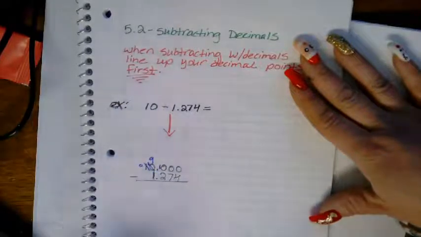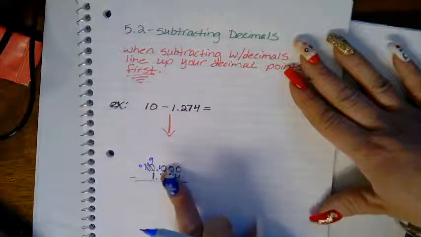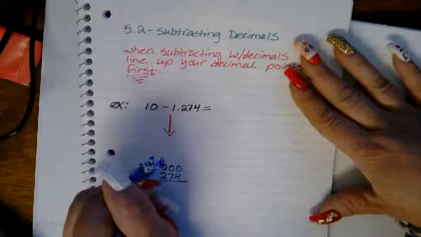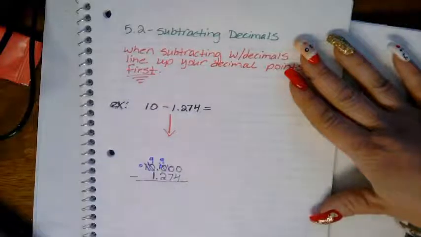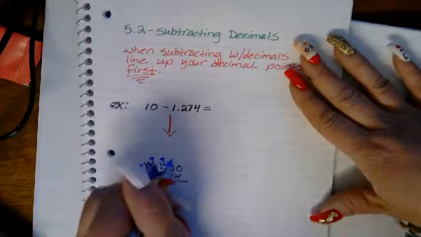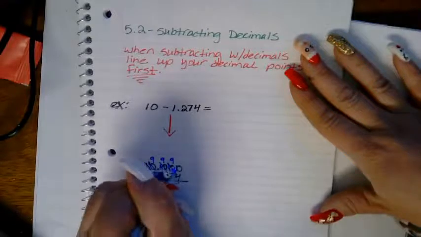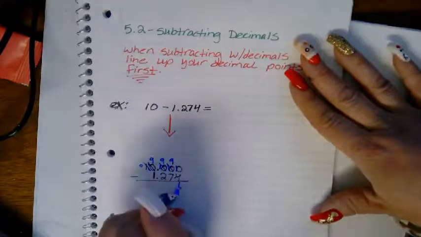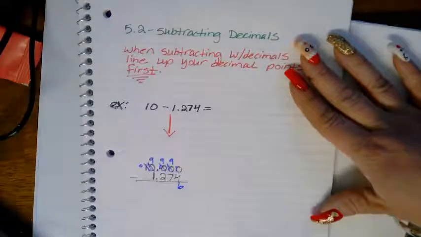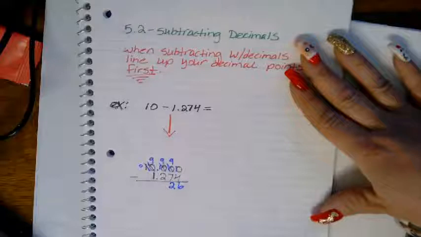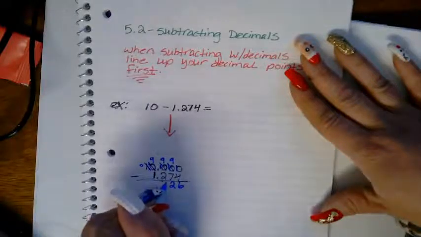The one we borrowed goes in front, so now we have a 10 there that we can borrow from for this guy, right? We've got to go all the way over. So borrow 1, make him a 9. The one we borrowed goes in front. That's a 10. Borrow one more time for our guy over here, right? He's now a 9 because we borrowed 1, and the one we borrowed goes right in front. So we have 10 minus 4. Should give us a 6, right? Then we have 9 minus 7, should give us a 2. 9 minus 2 should give us a 7.